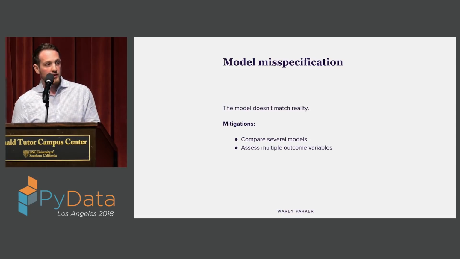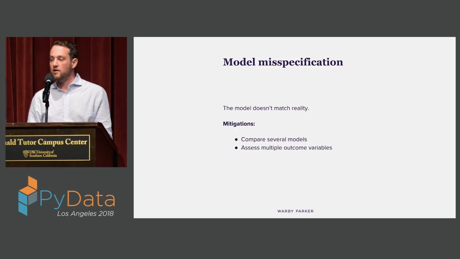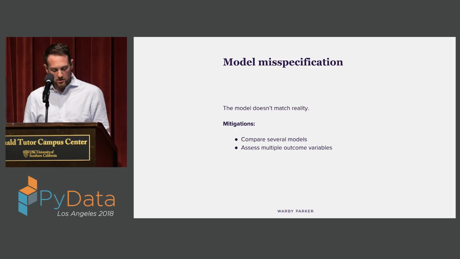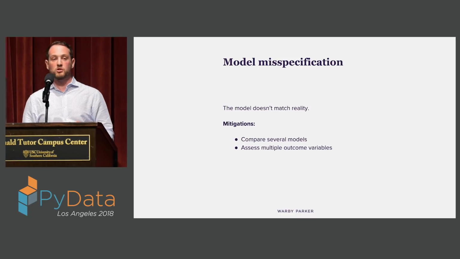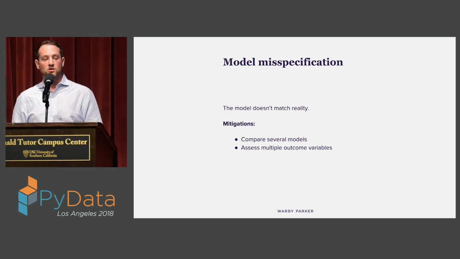And then another, a similar approach is to assess multiple outcome variables. So you can look at sales, or you can look at click-through rate, or you can look at unique visitors. You could look in retail or online, right? These are all different outcomes that are correlated with each other, but not perfectly correlated. So hopefully by modeling all of them separately, you could see if one of them had a spurious result, or whether they all agree with each other.